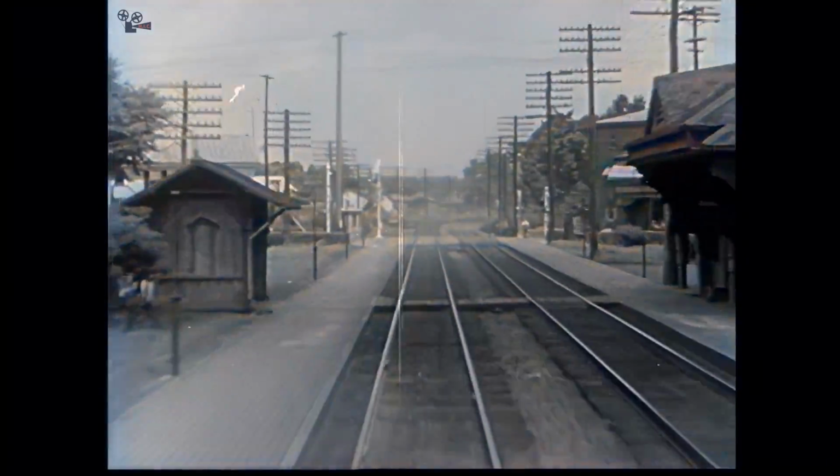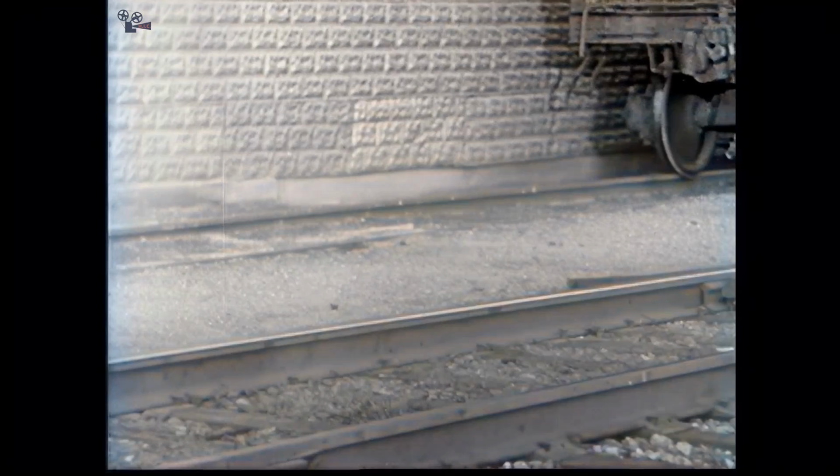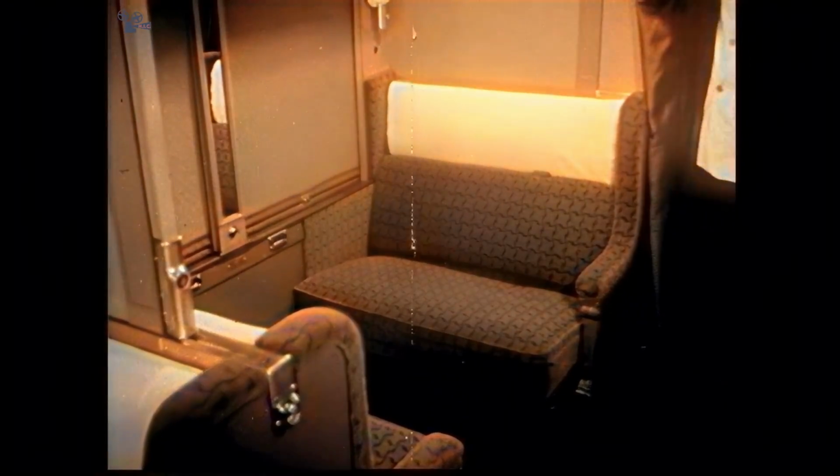Up in his cab, Engineer Schroeder has no thought of food. He must watch the track ahead. The safety of all the passengers depends on his skill and watchfulness. His train approaches a small village and dashes on through. The big steel rails sag under the weight of the rushing train. Onward as darkness falls outside, the ever-watchful engineer speeds his passengers.